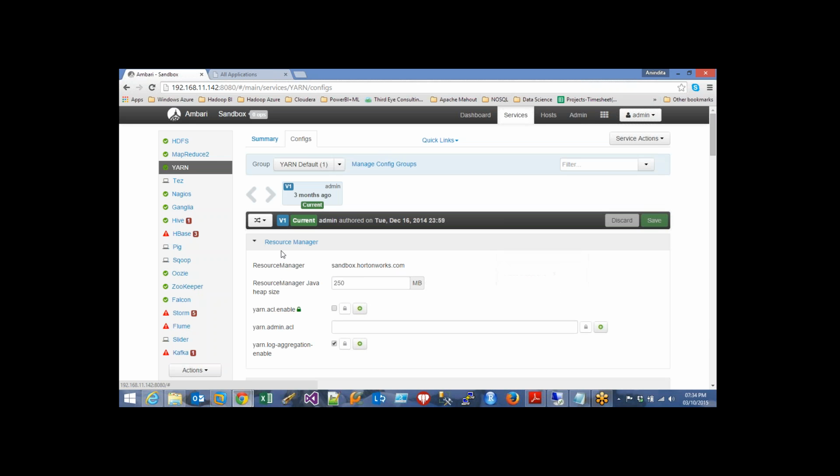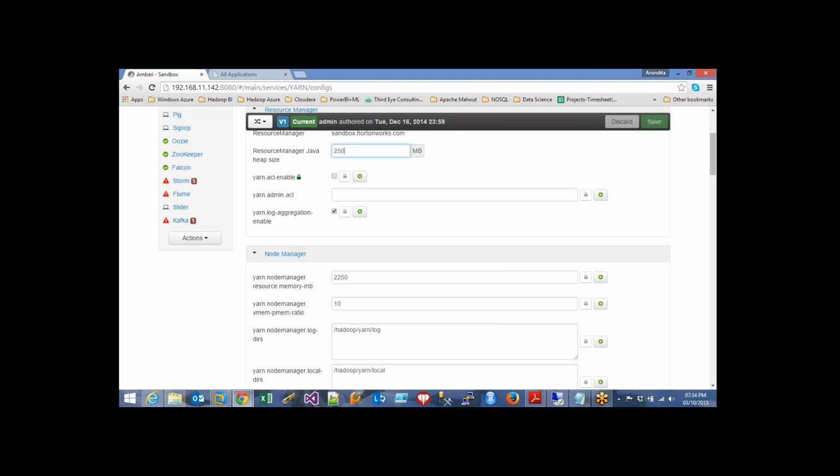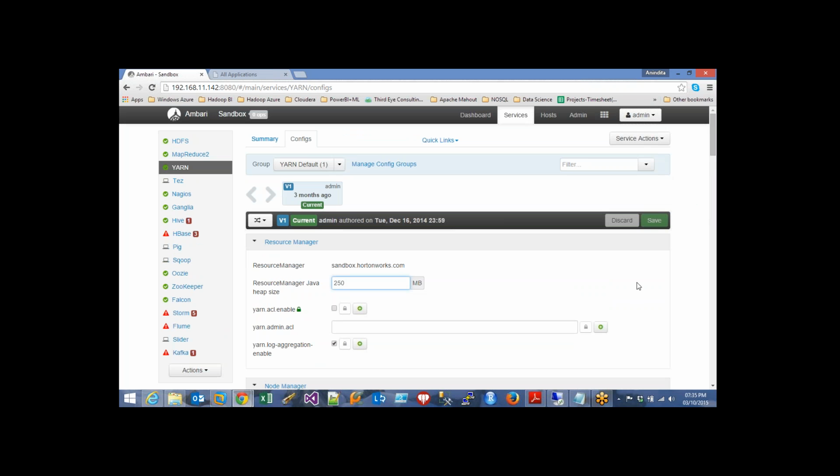In the resource manager page sections, we'll be able to see the name of the resource manager for the cluster, the resource manager Java heap size, the memory size that has been provided, whether yarn ACL is enabled or not, and the yarn admin ACL details, that is, who can be admins of the yarn clusters. That info can be added over there. So all this information has been provided over here. Now let us scroll to the scheduler.